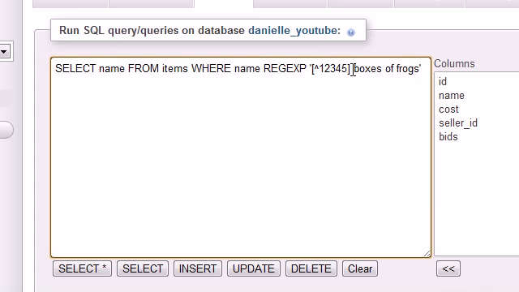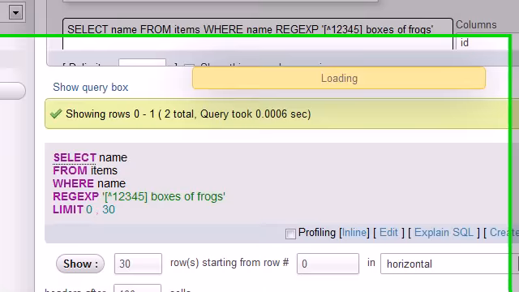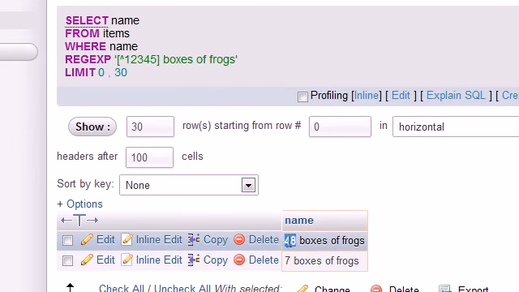So basically we're saying, okay, search for any boxes of frogs, but since we included that little caret right there, and this is the symbol above the 6 on your keyboard, we're saying, okay, search for any number of boxes of frogs besides 1, 2, 3, 4, and 5. So now whenever we hit go, that is when we get 48 and 7. And again, this negate symbol can be used with other regular expressions too, not only sets.